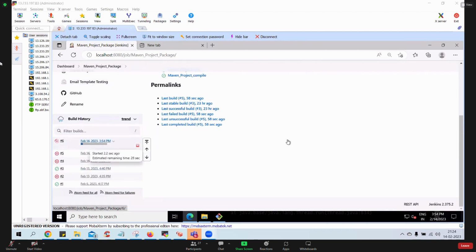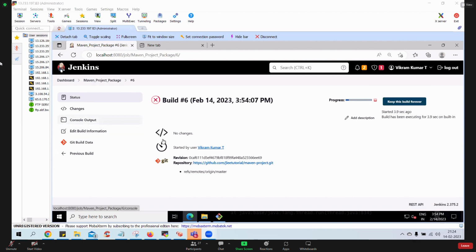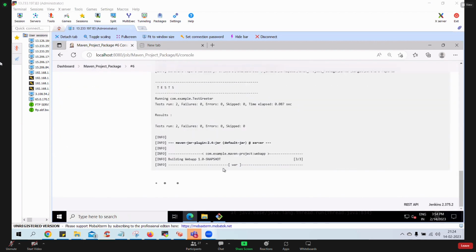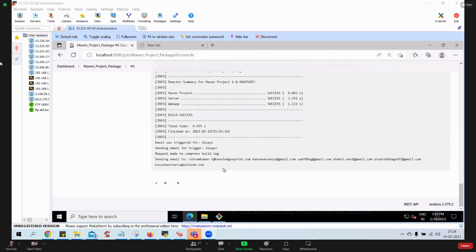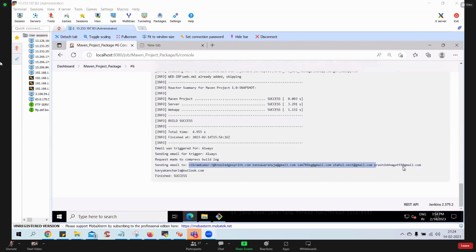Yes, the sixth one has started. Go to the console output. Your target is to check whether the email is coming or not. That's the point. So it says the email has been sent to this guy, Anuja.